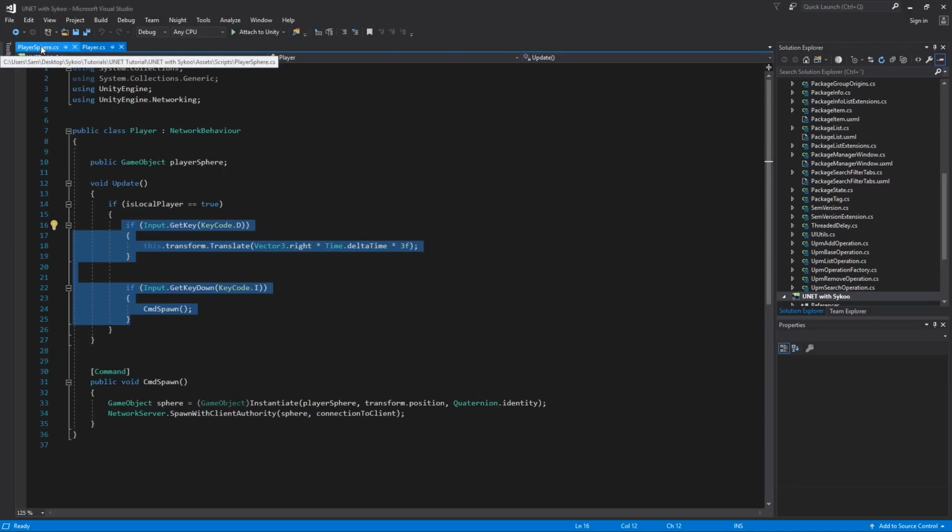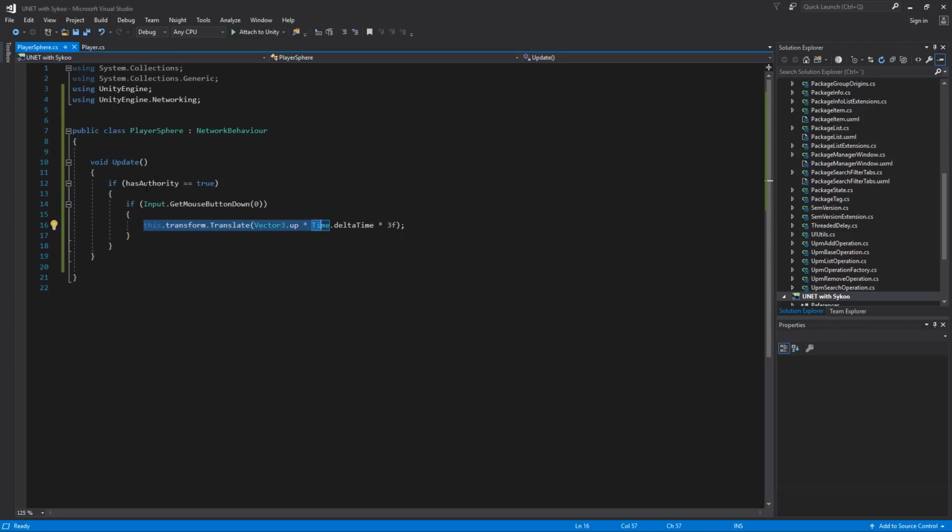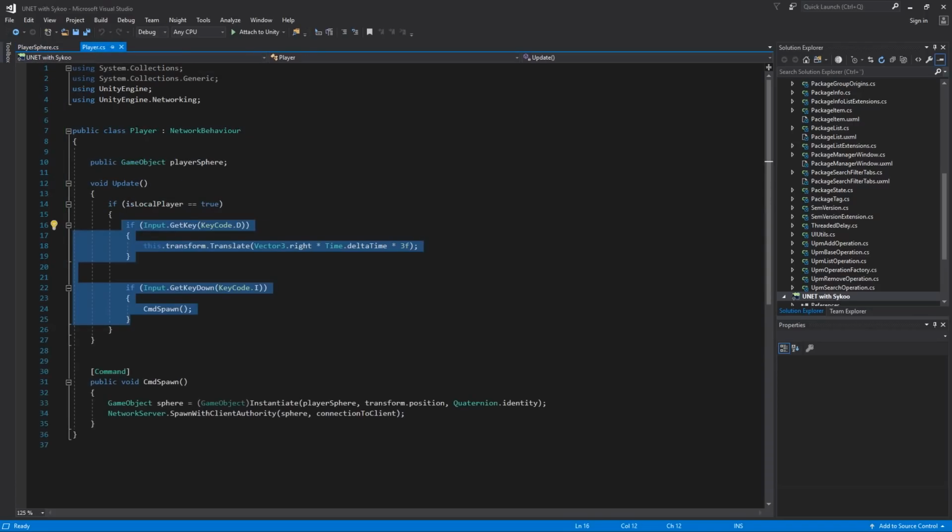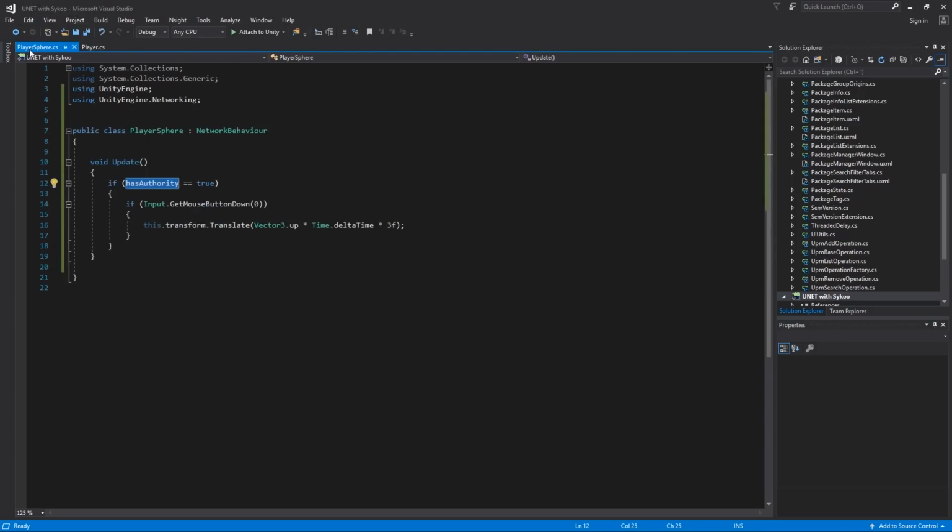And if it's not the player object, you can instead use something called hasAuthority, which is pretty much the same thing. Technically speaking, authority basically means that you set the authority of the spawned object to be controlled and owned only by the player that spawns it and no other players. So that's what we are doing here. And that is pretty much it.